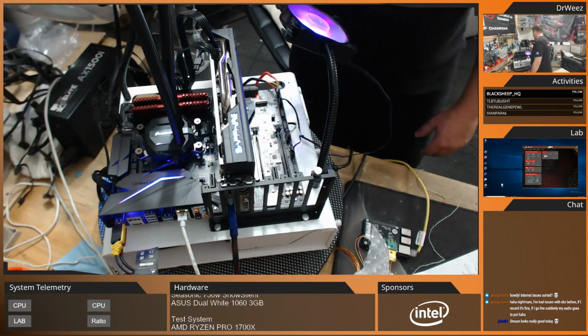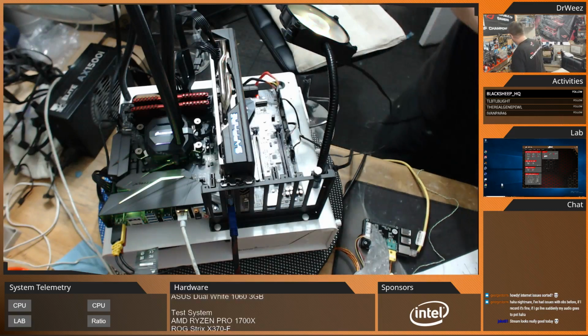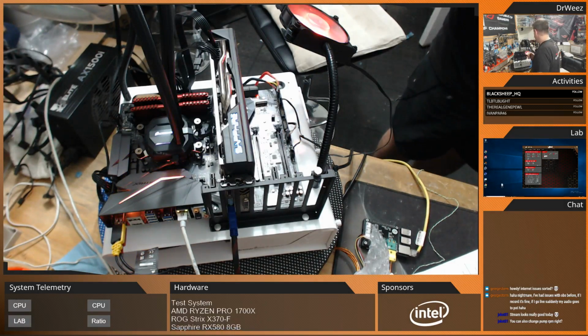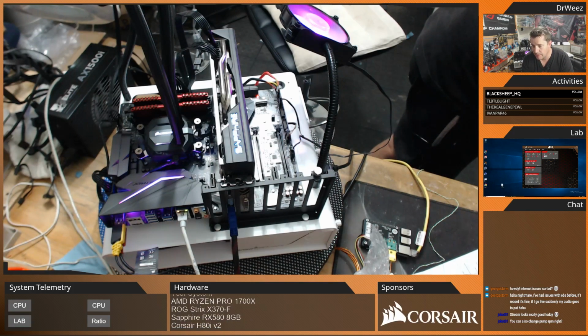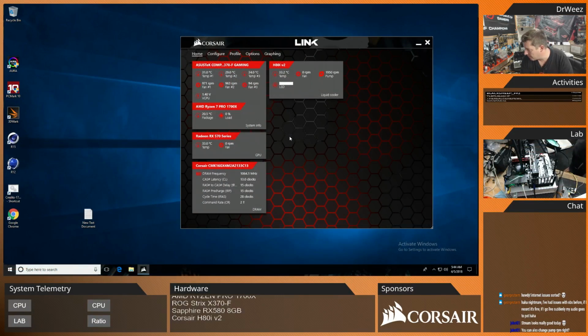Right, so the video card, nothing special, just a Sapphire Nitro Plus. I had a couple of them left over from a build I did for a customer. I've still got to refine the OC on that quite nicely, and maybe we'll do something about that. So that's the introduction in a nutshell of the AMD project.